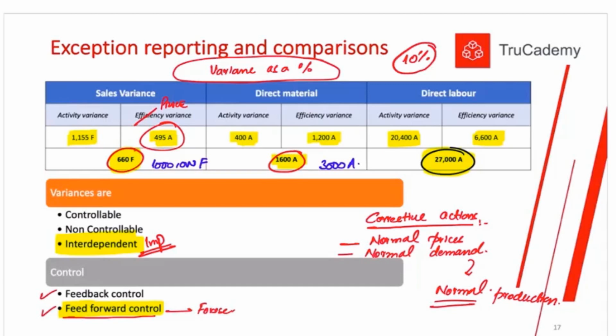Do not report everything to the manager. Only report big events to the manager, so the manager can take corrective actions. It will save the manager's time and help the manager focus on the key events instead of wasting time reading a report of 10 pages. That will never be helpful for the manager. Clear with this? Yes, sir.